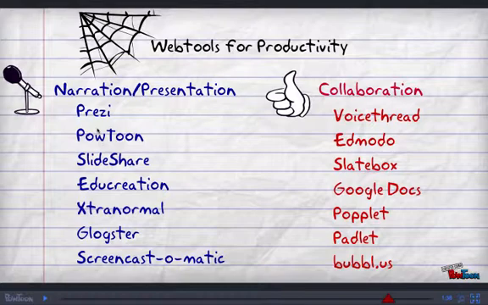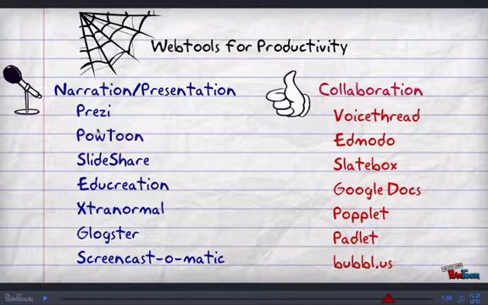You can write on it using a virtual pen. This is on the internet, and it will record you teaching a concept. Extra Normal is great for having the students use avatars to explain a concept. So you can have them demonstrate their comprehension of a story by creating two avatars and reenact a scene from a popular play. Glogster lets you create an online poster incorporating videos and audio text.